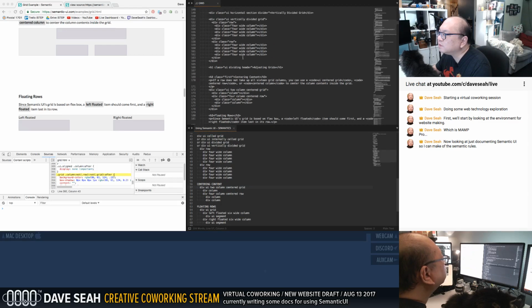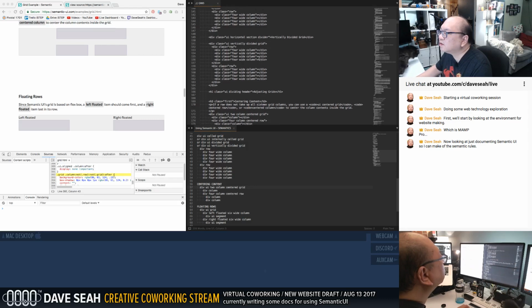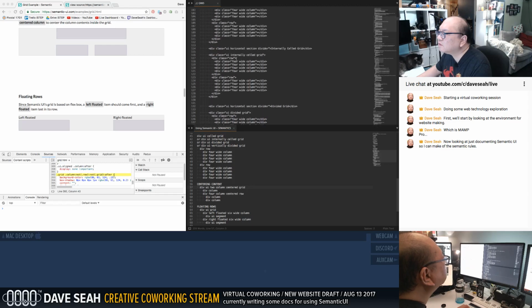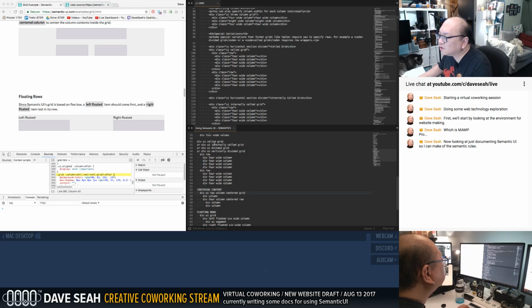And the one above that was vertically divided, or adjusting grids. No, wait, this is a whole section. Vertically divided grid. Internally divided grids, cell grids. These are grid variations.